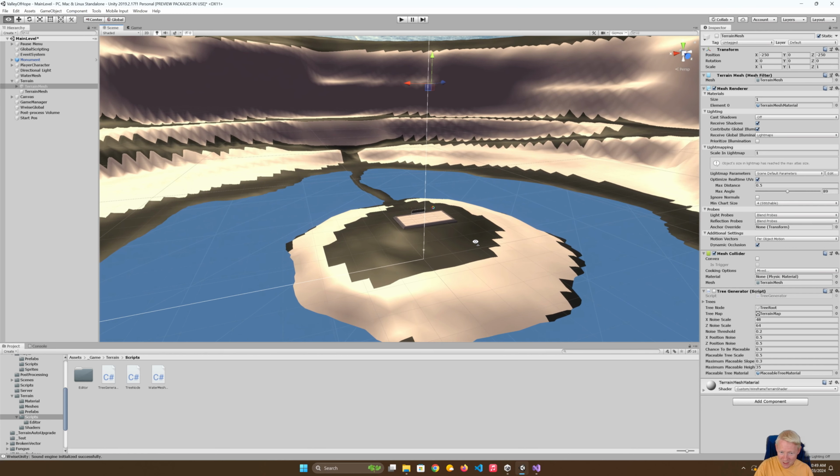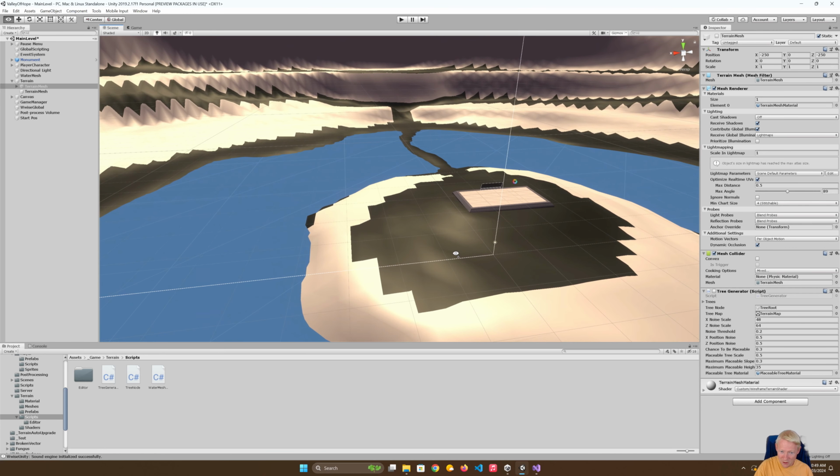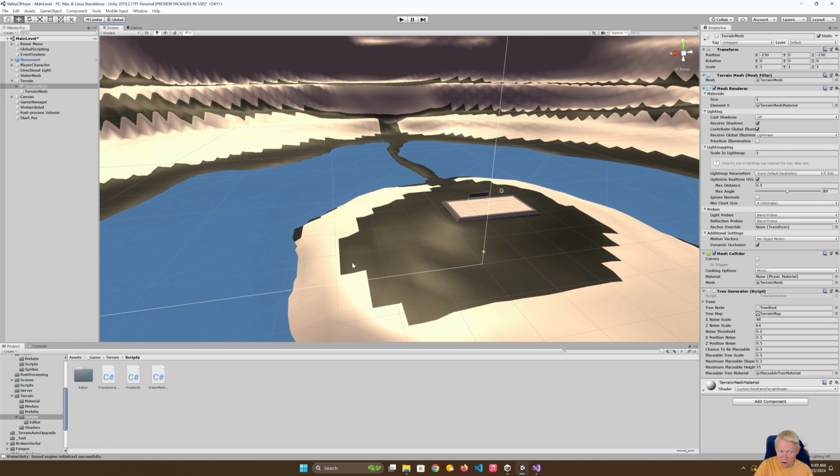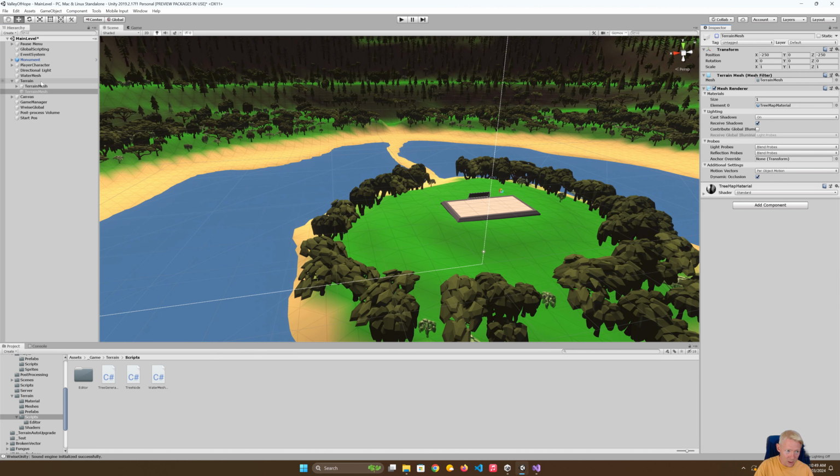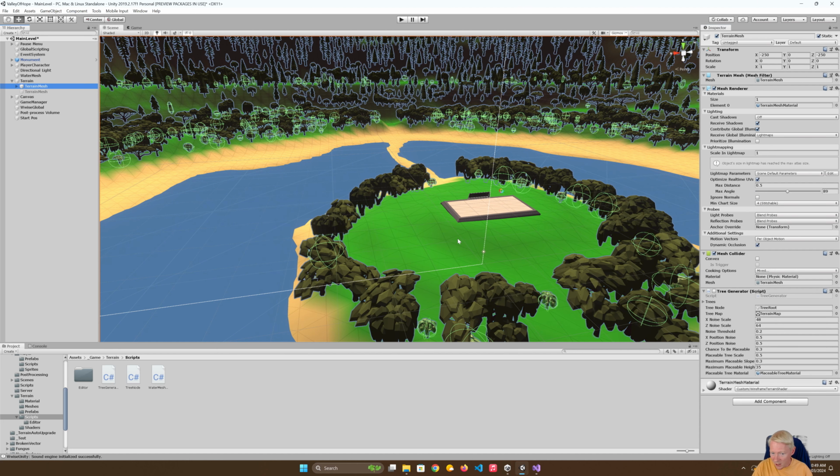So we can see this terrain gives us a very smooth appearance, which was not in keeping with the visual style I was going for. So that one ended up becoming our actual mesh here that highlights the edges and everything.